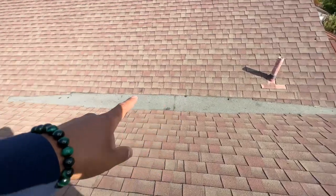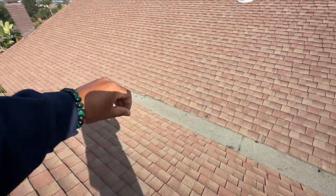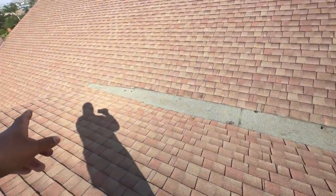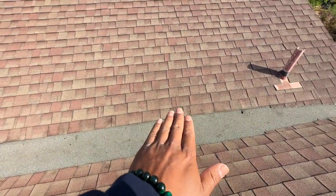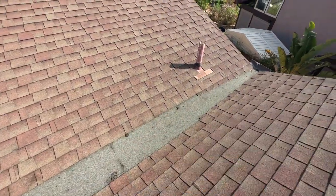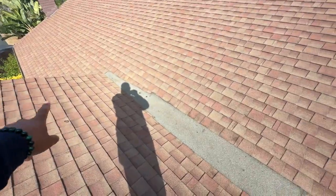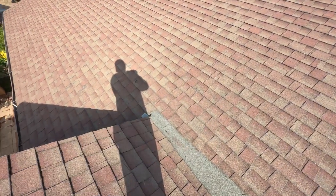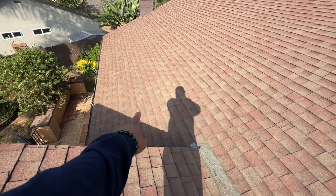There's a cricket right here, where two roofs meet. She explained to me that there was a leak in here, so I gotta be careful walking through. It probably has to be built up a little bit more in the center, so the water flows that way and flows that way. It goes down the gutter and flows down the roof. You can tell right here, she was going bad. They did put a piece of metal, which is good. You can tell there's a repair done there.